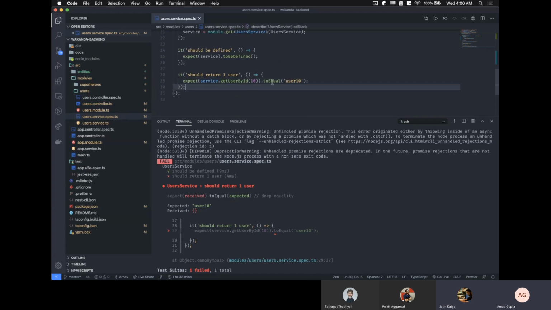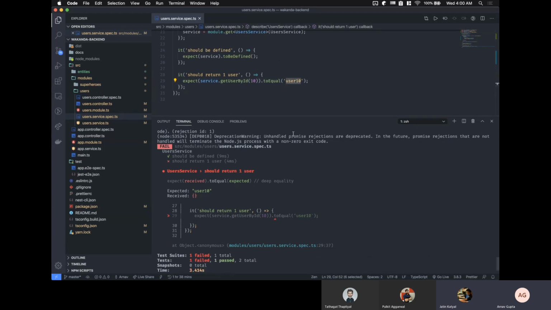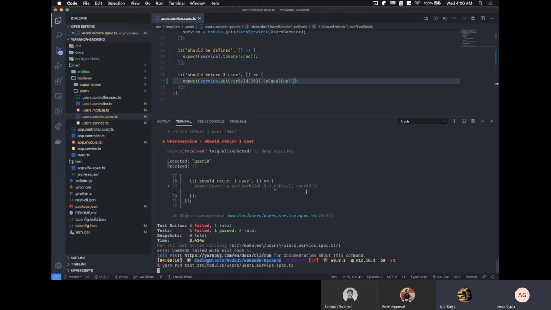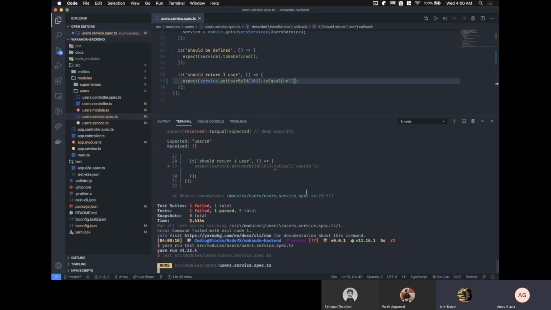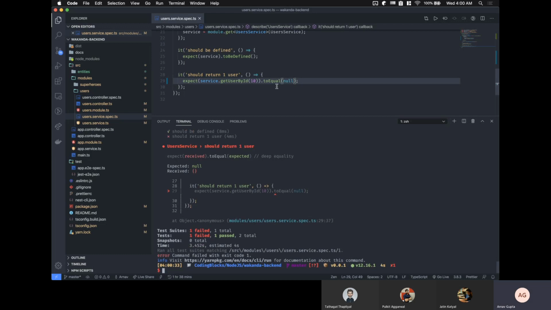If I do get user by ID 10, it will basically now be null. Oh, it's an empty object. It should not be an empty object, I think.